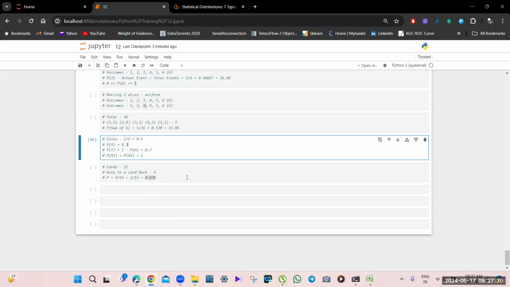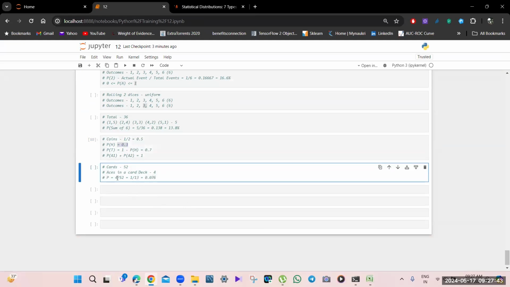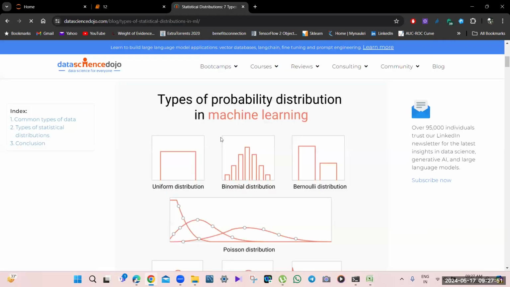Let's say we do this operation 100 times. Every time we will get a different probability value. Or let's say the card deck one. If we do it multiple times, we will get multiple values. If we put all of that into a plot, it will take the shape of a binomial distribution.